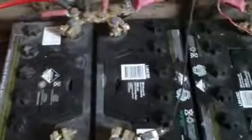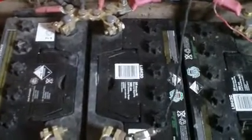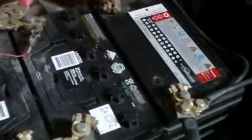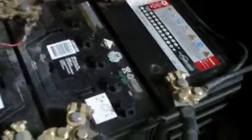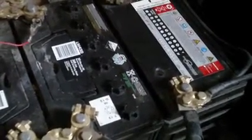All of them standard car batteries, starter batteries. These have been running for this purpose for 2 years, and there's nothing wrong with them. People will tell you that you cannot use car batteries on a solar system. Well, that's complete and utter BS. I'm going to say right now that is bullshit. You can, but there's a couple of caveats.